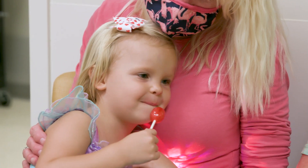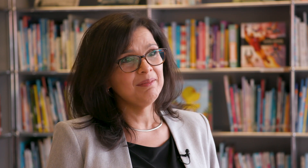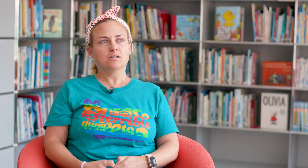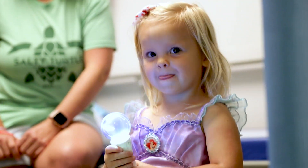The heart center is a really special place because it can provide comprehensive care for these patients. Ellie has required the care of a pediatric cardiologist, a heart rhythm nurse, our genetics team who initially made her diagnosis, a surgical team, and an ICU team. That was a really core thought for me — to focus on that gratitude that we have the option to come to Hopkins and have Dr. Gottlieb-Sen perform this surgery. There's just a lot of comfort I feel in knowing that we're working with such an incredible team.